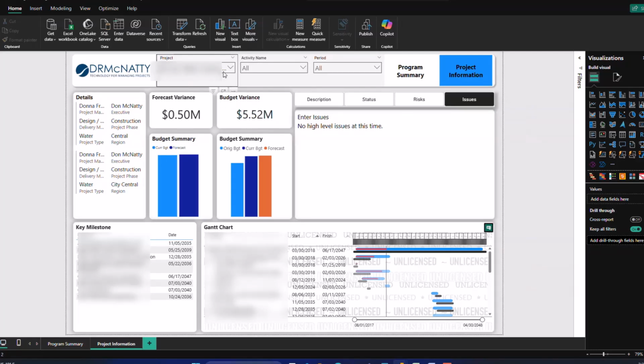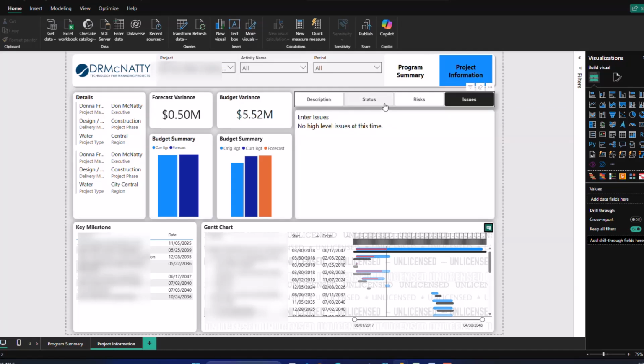So I know once again this is blurred out at the top, but this represents projects that you can access that are available within P6, right? And so each time you select this slicer or the activity or once again the period, you'll get the following information filtered purely for that project. So you'll get the key milestones, you'll get the details, you'll get individual call outs within that project.